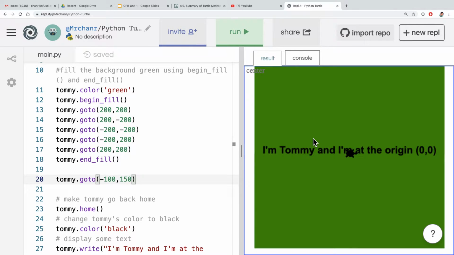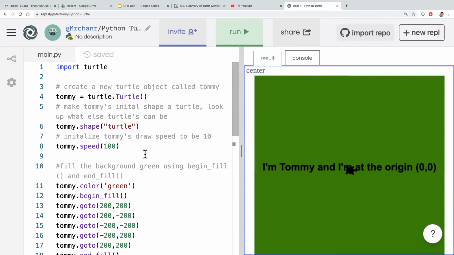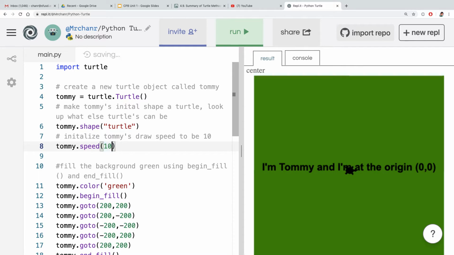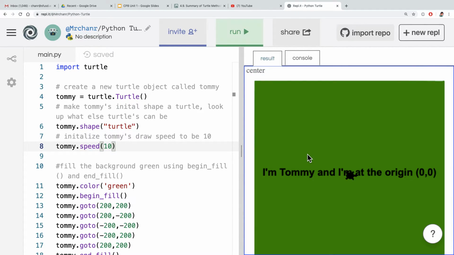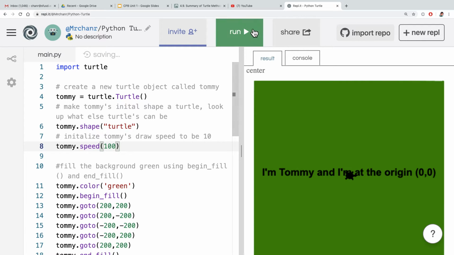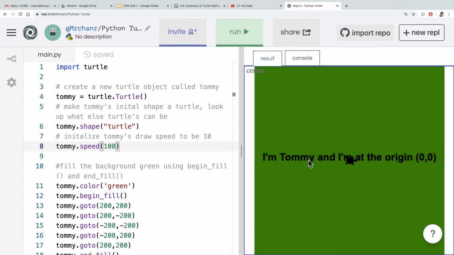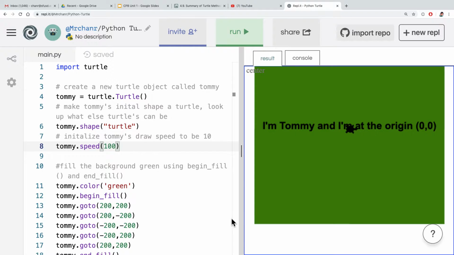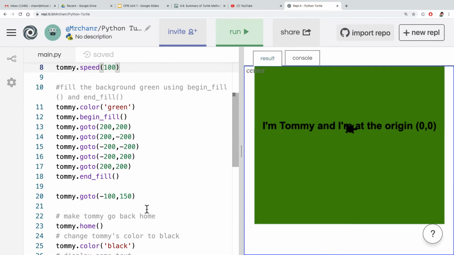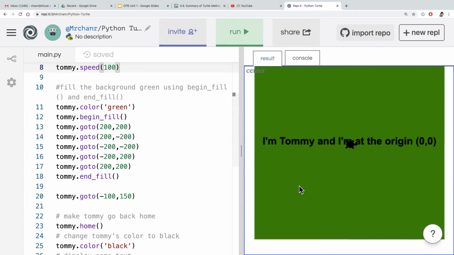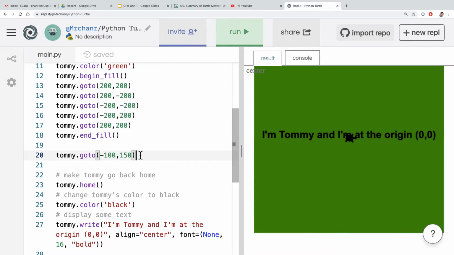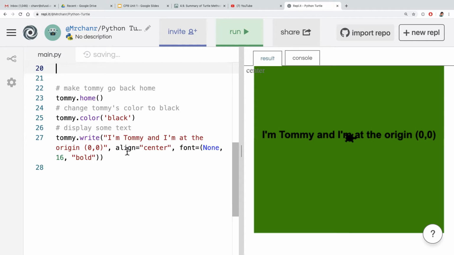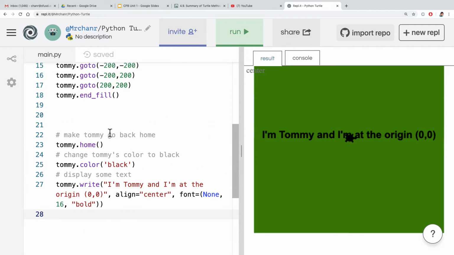Okay, and I increase speed to 100 so it does it instantaneously. Maybe you want to do that. Or maybe you want to see it slower, so then you click on this and then you see it slowly draw. A good debugging method. But for me, I'm going to go with 100 because I got no time to waste. Ta-da. And then it did not go to. Why? Did I stamp? Oh, because it's in the middle. Okay. So notice order. So at the very bottom, I made Tommy go back home.